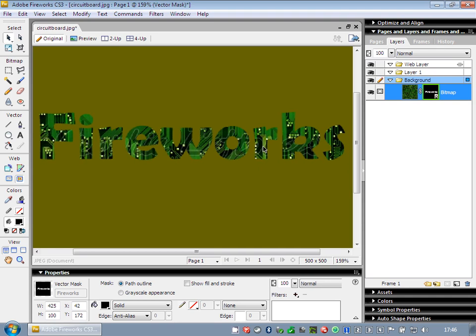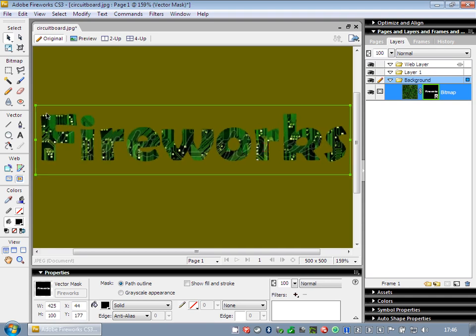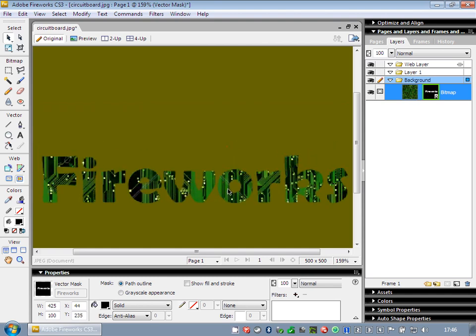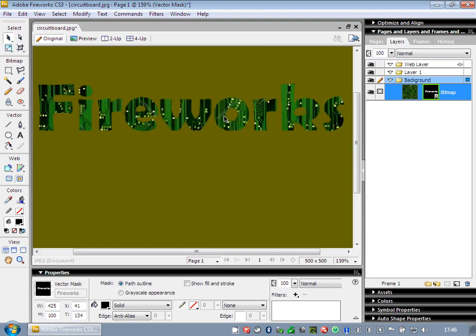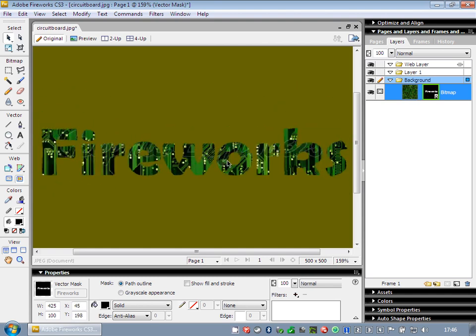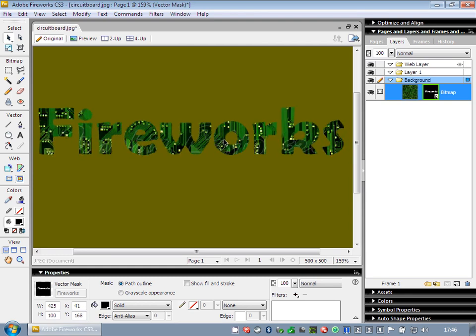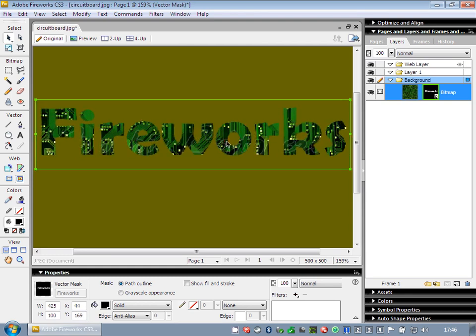If I move the text about, the background moves with it, but I might not like the way the background's actually viewing through there. I might want to move it slightly differently. In between the bitmap and the vector shape and the vector mask, you can see a little chain icon. If you click the chain, when you move the mask now, it actually moves in front of the background, and I can reposition it so that it's a bit more interesting. I'm happier with that. When I'm finished, I'll lock it back again.